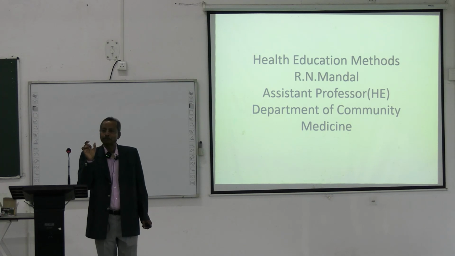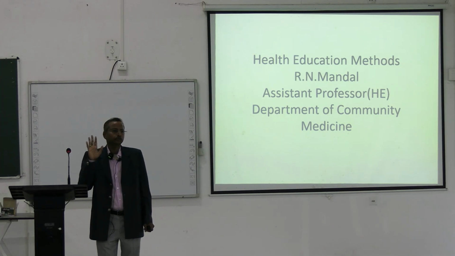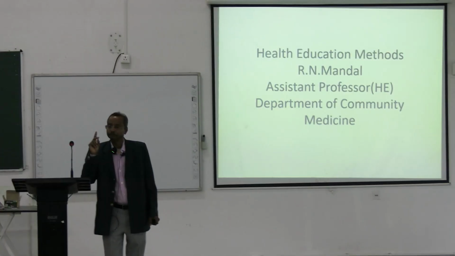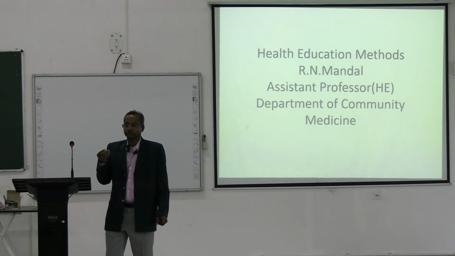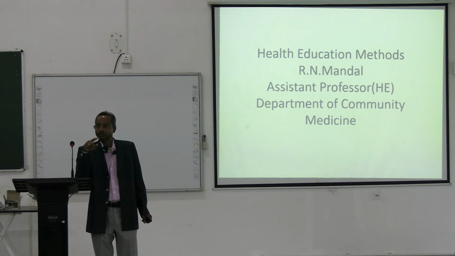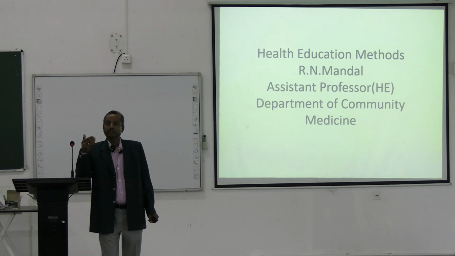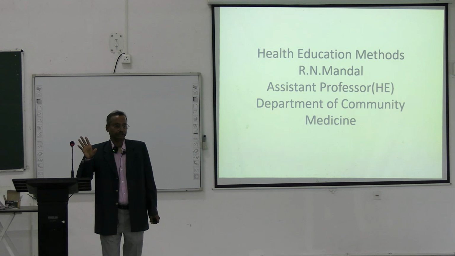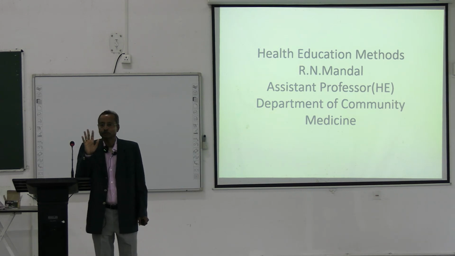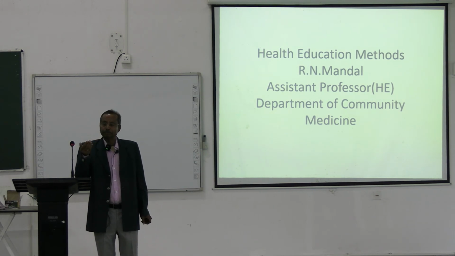So when we think about the methods, 5 things you should keep in your mind. Number 1, what a particular method is. Number 2, in what situations, what method we will use. Number 3, who are the persons involved in this process. Number 4, what about their patterns of communication. And last one, advantage and disadvantage. So 5 points you should keep in your mind while describing or writing a method.